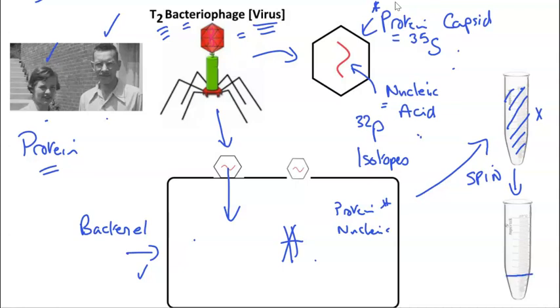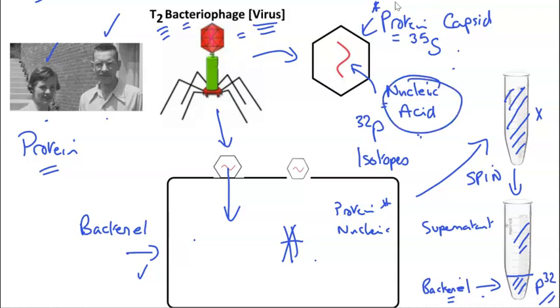What occurred was that a pellet formed at the base, which was based on the bacterial structures, and up here in what's known as the supernatant was what was left, the lighter materials. They discovered that what had accumulated in large quantities in the bacterial pellet was in fact the P32. It was necessary to use methods of isotope detection to determine this, but the bacterial structures actually contained high levels of P32, showing that what was actually put into the bacterial cell was the nucleic acids.